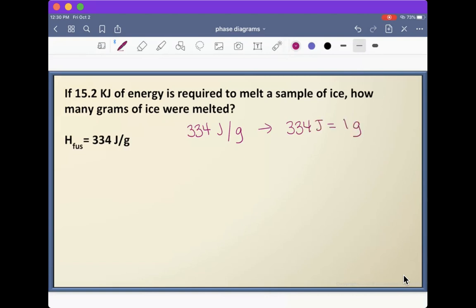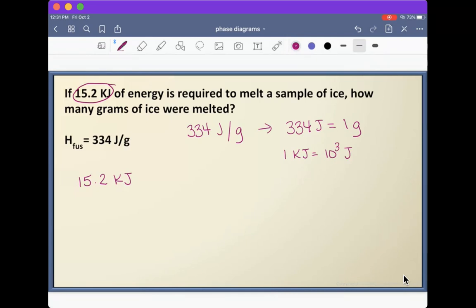Now, our given here is in kilojoules. The units don't match, so I can't just plug it up and set up our fraction, because here we're in kilojoules, here we're in joules, so the units don't match. So we've got to get kilojoules into joules, and we know that that's just a simple metric conversion, because for every 1 kilojoule there are 10 to the 3 joules. So we're going to use that conversion factor to get us into joules to be able to do the conversion.